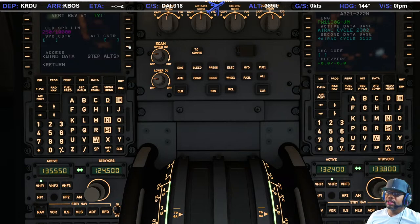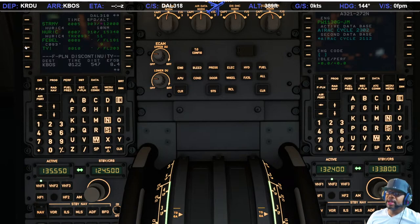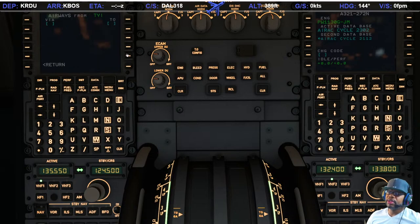And then come here. And now let's go ahead and put in, oops, that's the wrong side. Let's see, let's go here. We gotta actually click on this bad boy and then go into the airways. And then we're gonna enter the airway from Tango Yankee India to Juliet 79. And then from Juliet 79, we're exiting at the JFK VOR. So that's where we'll exit that airway.